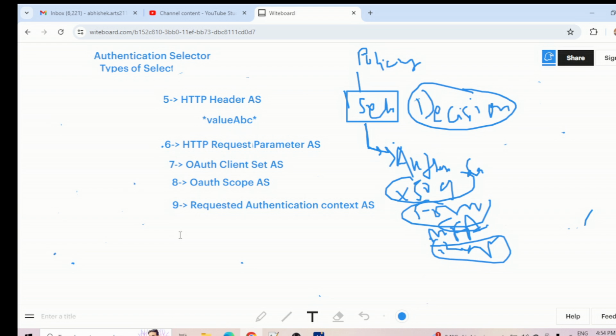So how does it work? It provides a means of picking authentication sources at runtime based on the authentication context requested by the SP. That means you have an application. Take the example of a SAML application. If that application sends an authentication context parameter in the request to PingFederate, and it matches this selector, then again that policy will trigger, and whatever authentication sources you defined in that policy, the user will experience that authentication.